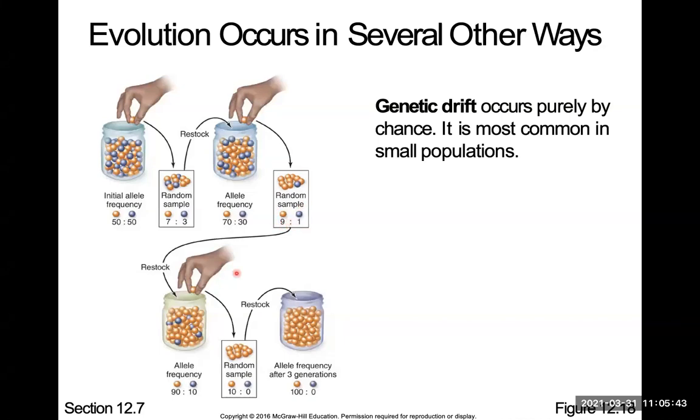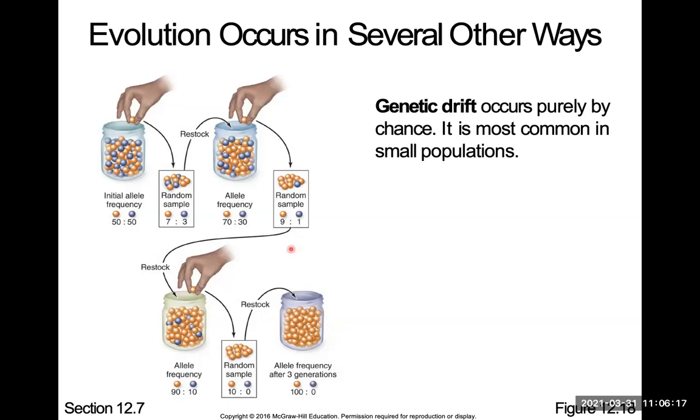And then you restock these with that frequency. Now there's a higher chance that these orange balls are going to get picked because they're higher in number. So now this is your frequency. And then this is your next generation. So just by random chance, some of the alleles in a population can go extinct just because they didn't get picked, and because they didn't get picked for the next generation, there's an even higher chance the other allele is going to get picked because it's higher in number.